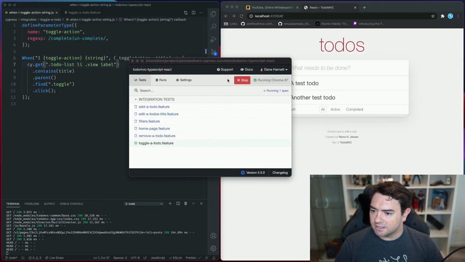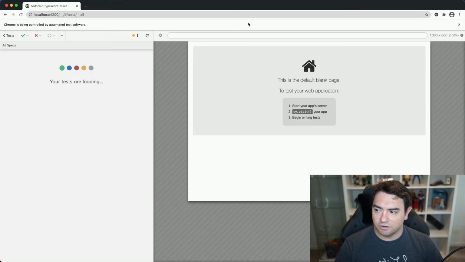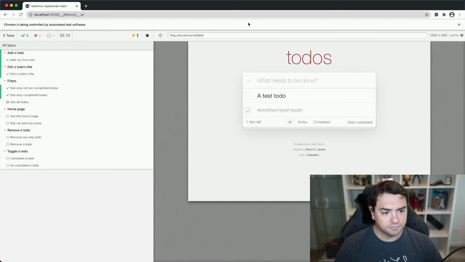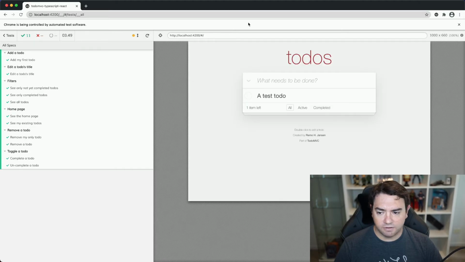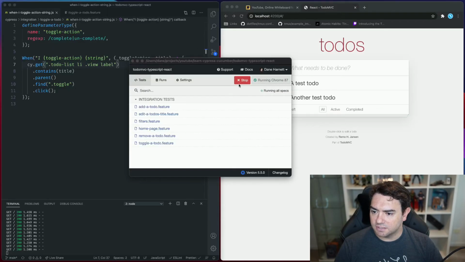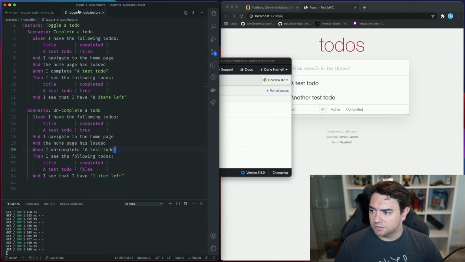Let's close that and run all of the tests, just to ensure we haven't broken anything else with our changes. Everything still passes. Just to recap, we added the scenario to test uncompleting, or toggling a to-do from completed to not completed.